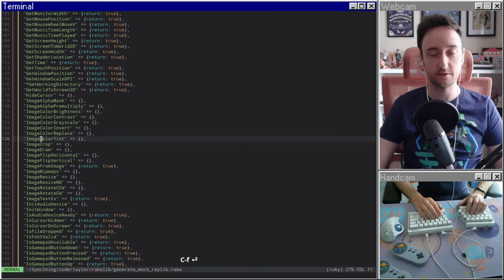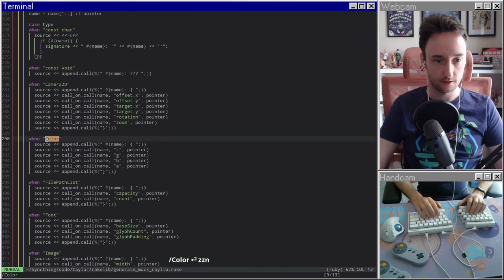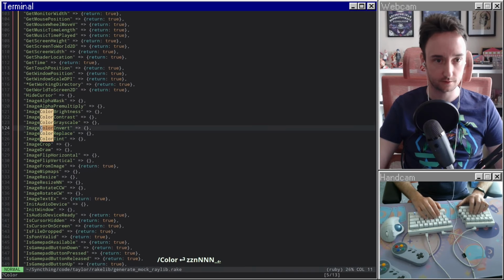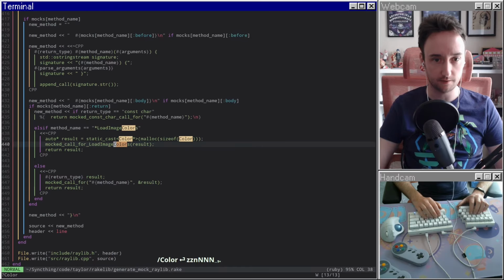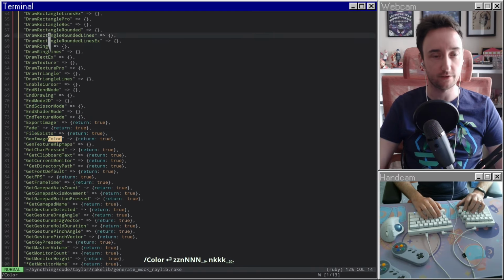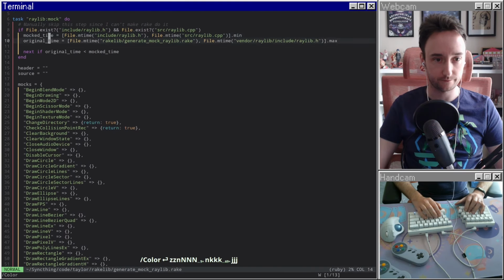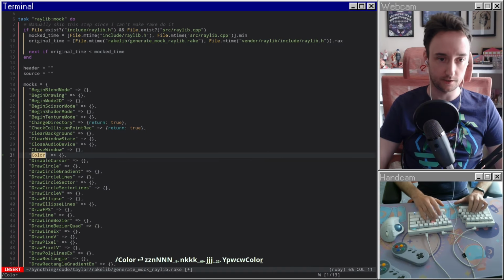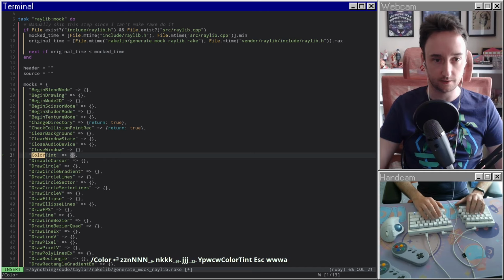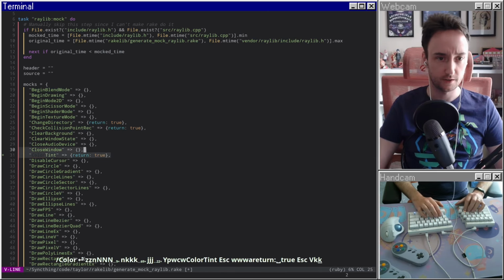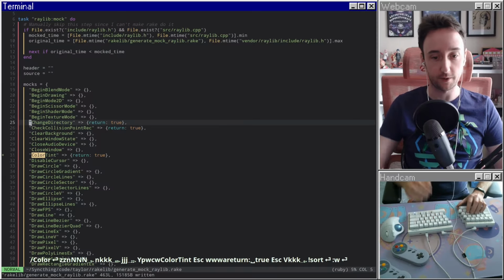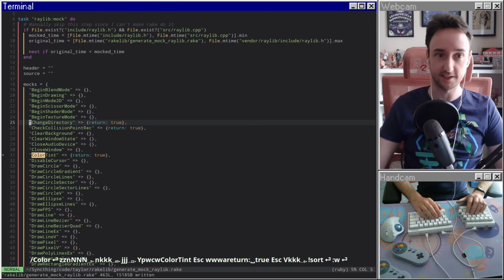We need to, so this is sort of where it gets a bit hacky. This thing needs, gosh, I don't have any color methods in here. Okay, that's interesting. Color tint, American spelling, this does return. Oh, that is already alphabetical. I got it correct accidentally.